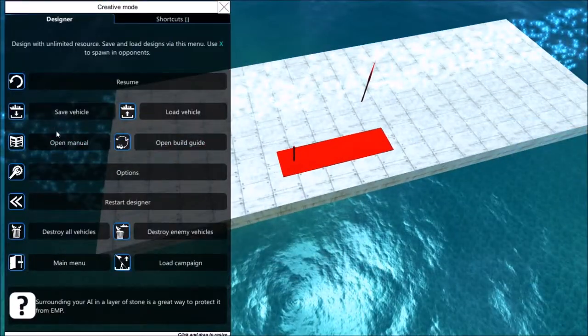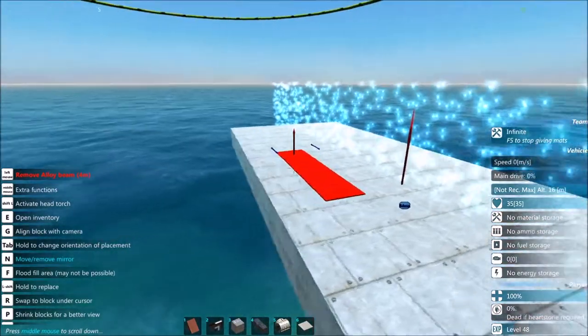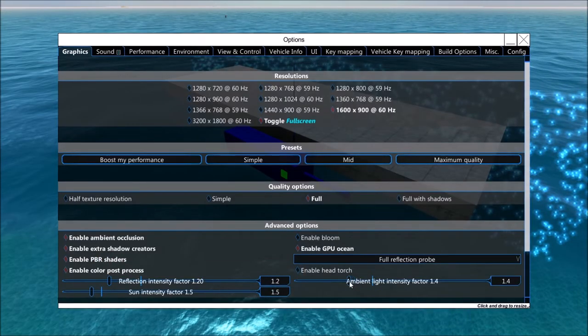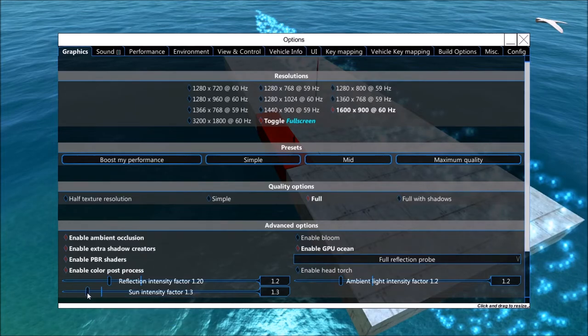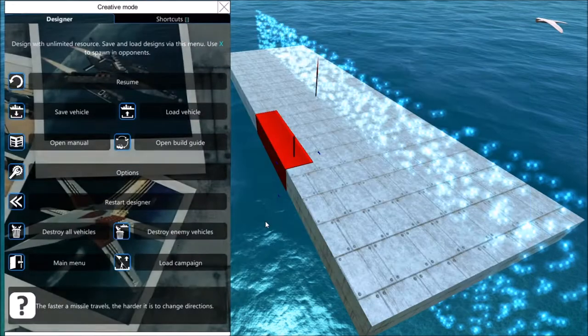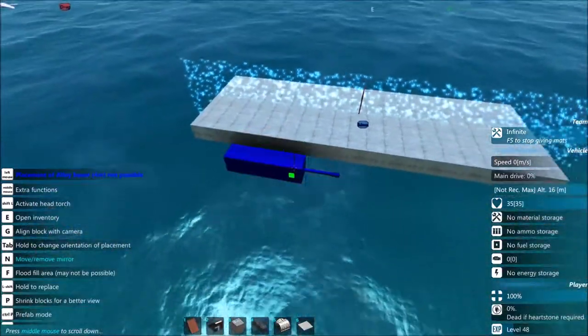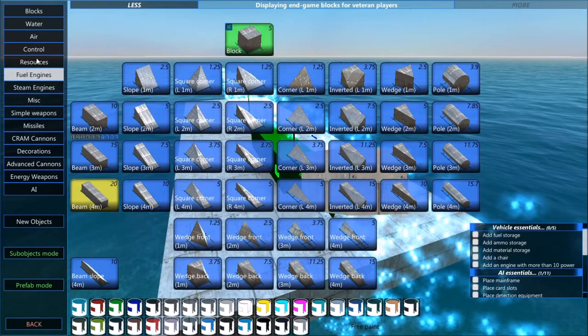That is stupidly bright. Reflection intensity down a little bit, maybe? There we go. And maybe ambient light down a little. Building with alloy is so... it's so bright in the face. Let's try 1.2 for everything. That's better. Now we can actually see without being blinded. Yes, being blinded is not seeing, so that would make sense.